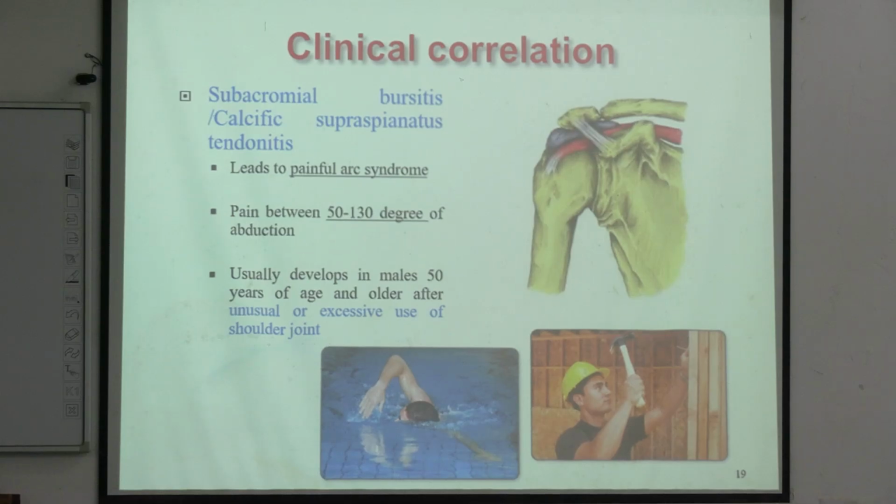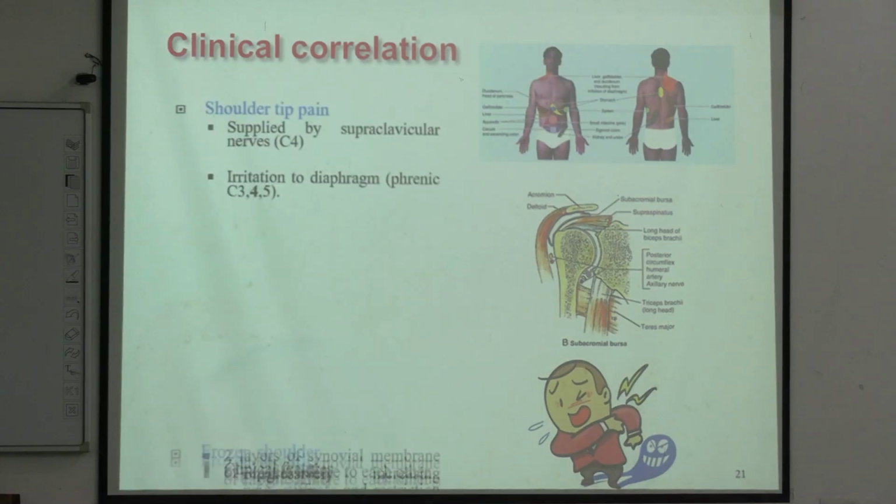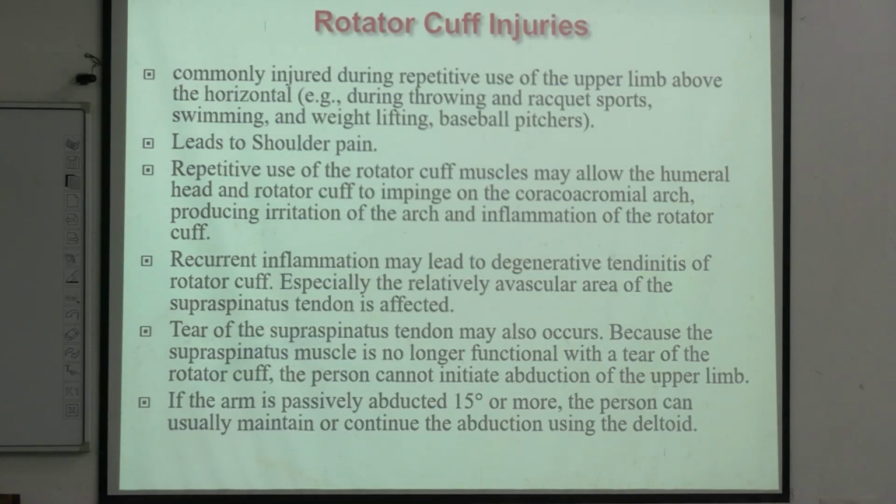Or for example, if you have this particular thing going on, the supraspinatus tendon may have a tear, and that particular tear is not healing well, and may have a calcification, adding further problems to it. So, then we have a number of problems coming up. The problem that we started with, we call a rotator cuff injury. That started with the bursitis, and we did not stop, we did not take rest.